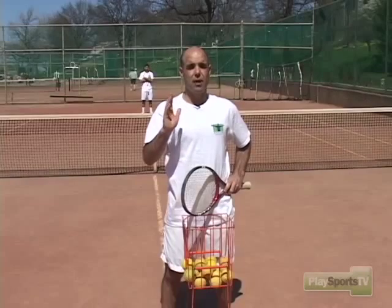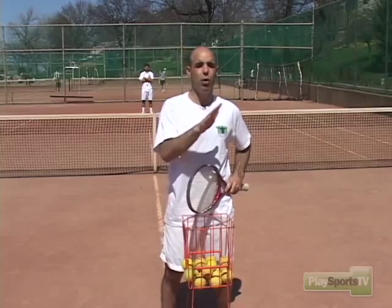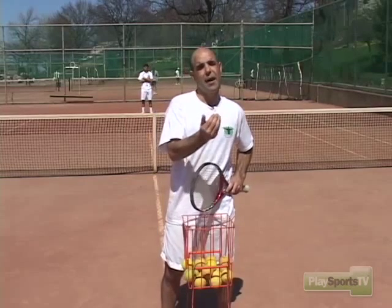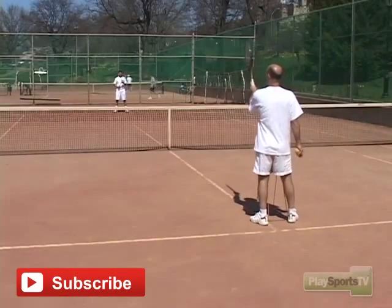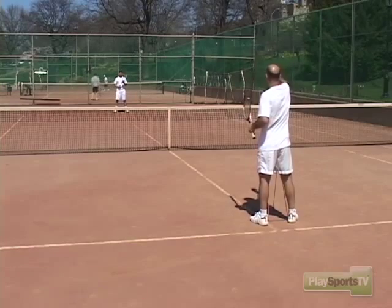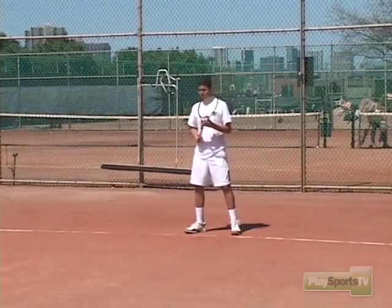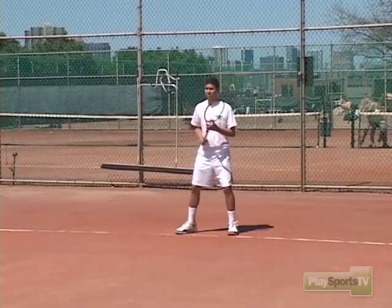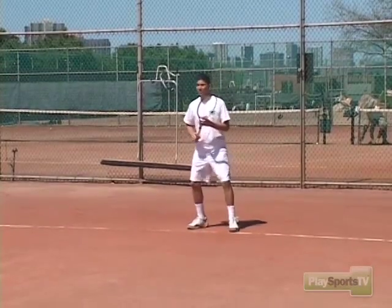We're going to do this in the form of a drill of three shots. I'm going to give Andrew three short balls. After each shot, he's supposed to move into the ball past the service line and rush back to the baseline for the next shot. The third one is a total run around the forehand. I'm going to give you three situations — one over there, one right to you, and one all the way there. You're going to run around. First two steps to the ball, take the ball on the rise, throw your body in, move past the service line, then rush back. Run through the shot.